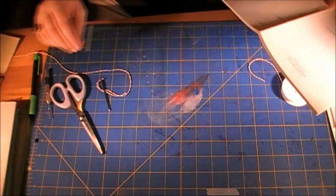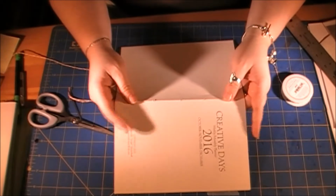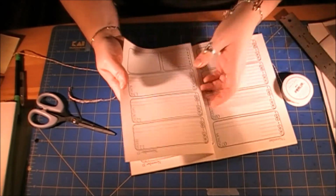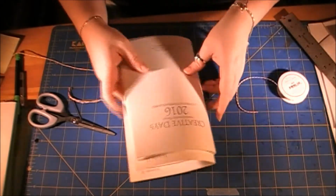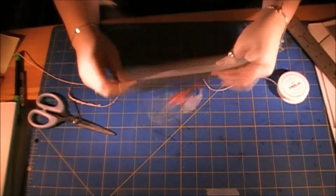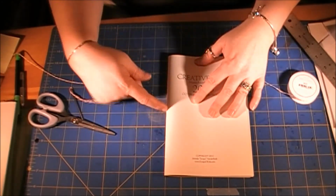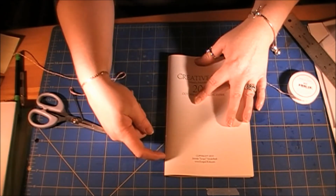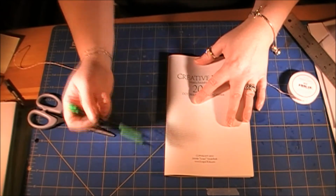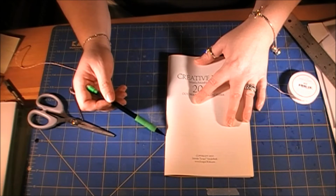Okay, so apparently the camera was off while I did those last steps. Sorry. So what I did was I folded each sheet and then collated them, or nested them together. Then, when it was folded, I found the center of the spine. Then I made a mark with a pencil. And then I made a mark about 1 inch from either end, and then found the center of those, eyeballing it.